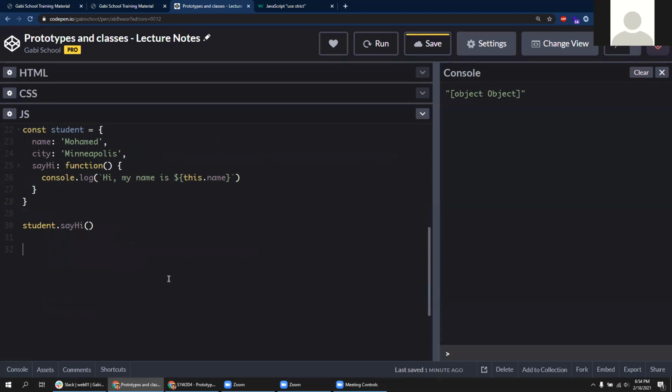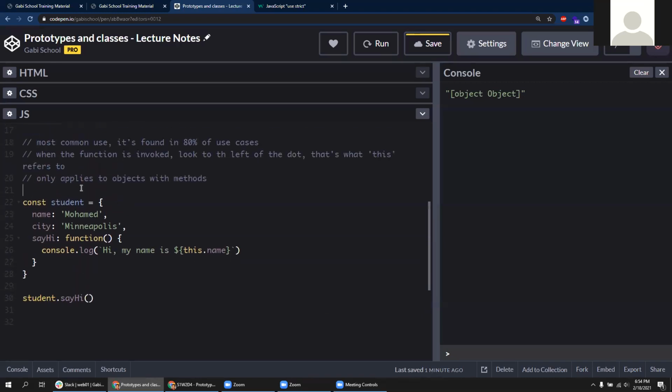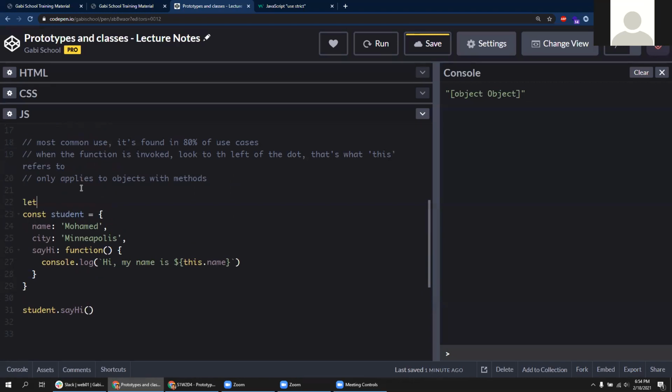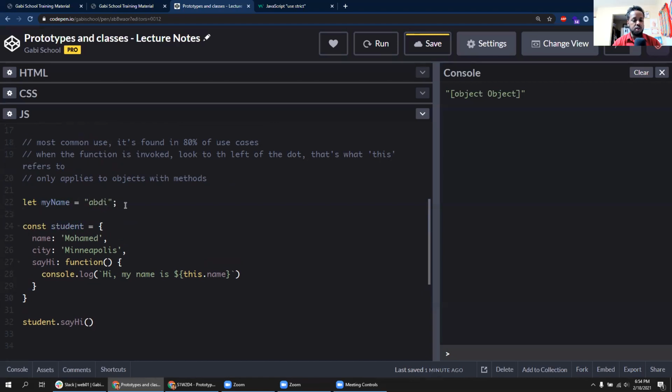If you have, let's say you have a variable on the top, and then you said this, it won't grab that variable, right? No. So it's global. Yeah. So if we say something here, my name or something like that, and we say Abdi, if we say this anywhere, it will not work.